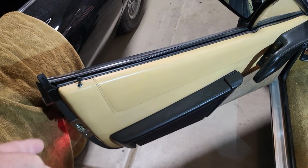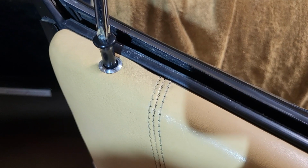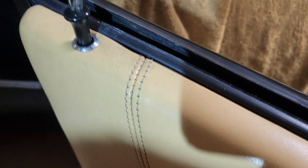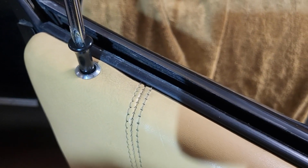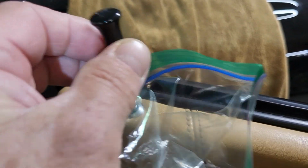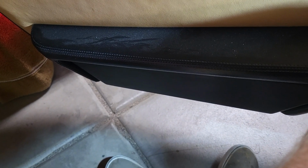So let's move to the first one, and that is the simple door lock. With a Phillips head screwdriver firmly inserted, pushing down and rotating it all the way, remove it out. Unscrew it, remove it, and then place it in a bag for safekeeping. The next easiest is the bolster.